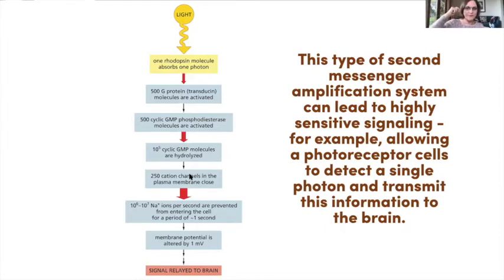So a single photon can then be turned into a pretty major signal that gets sent to the brain, and your eyes, if they're dark adapted, can detect even a single photon of light. So the alpha subunit is inactivated when GTP goes to GDP, but how's the beta gamma subunit inactivated? Okay, basically the same thing. When the alpha subunit becomes inactivated, it rebinds to the beta gamma subunit and turns it off. So the hydrolysis of GTP turns off both the alpha and the beta gamma components.